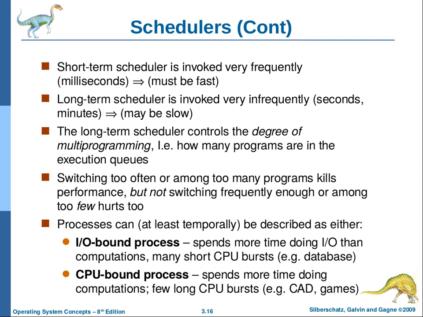Remember the memory is a shared resource, so if you're on a multi-core system, how many memory bound processes do you want to be running at most? But how many CPU bound processes can you run? As many as you want. So if you wrote a smart scheduler, you could say, let's only run one memory bound process at a time if we can, and then the rest can be CPU bound or even IO bound. So hopefully you can see the scheduler can take in a lot of different attributes at once, because if you have two memory bound processes running at the same time, they're just going to slow each other down.